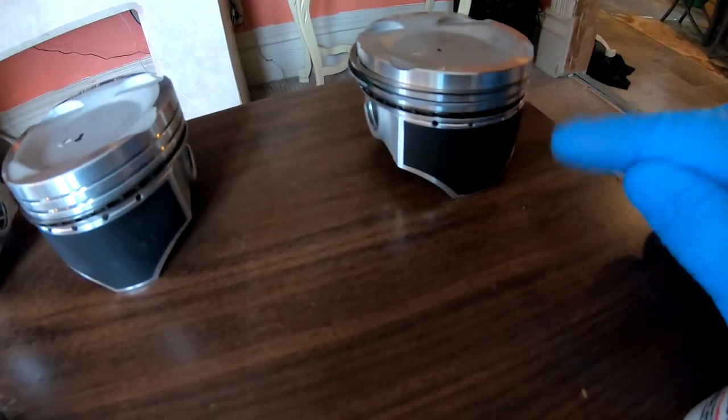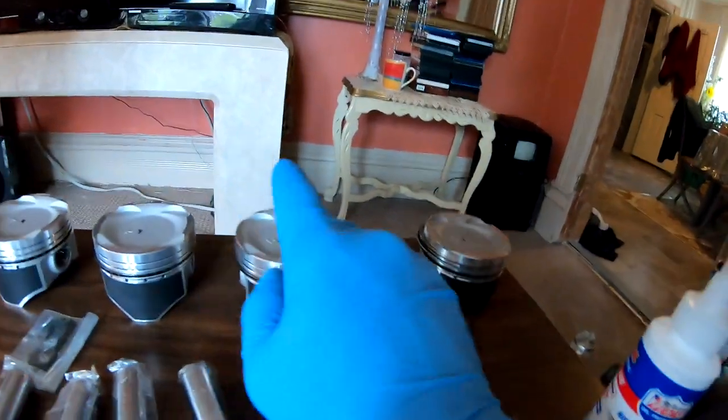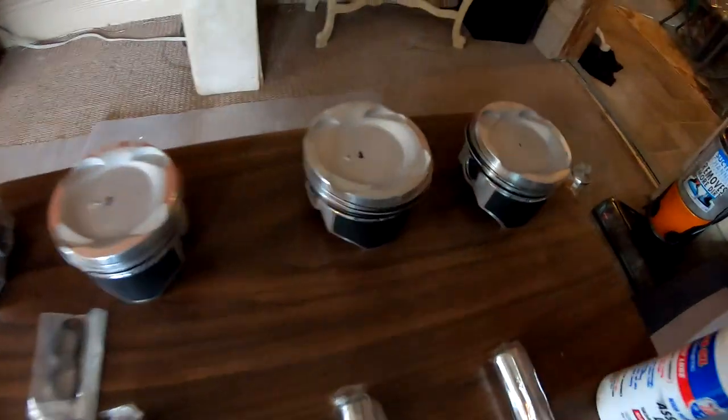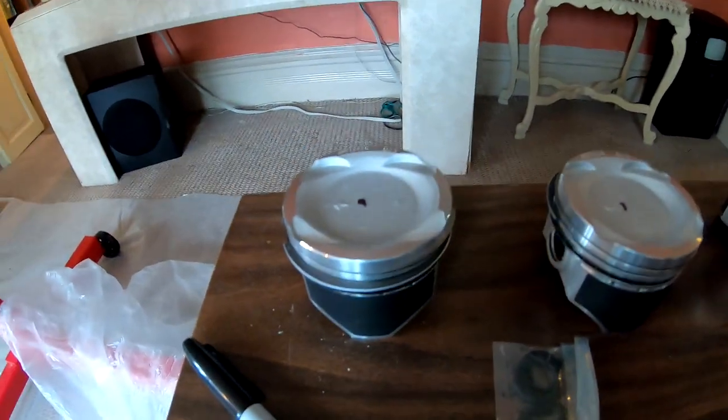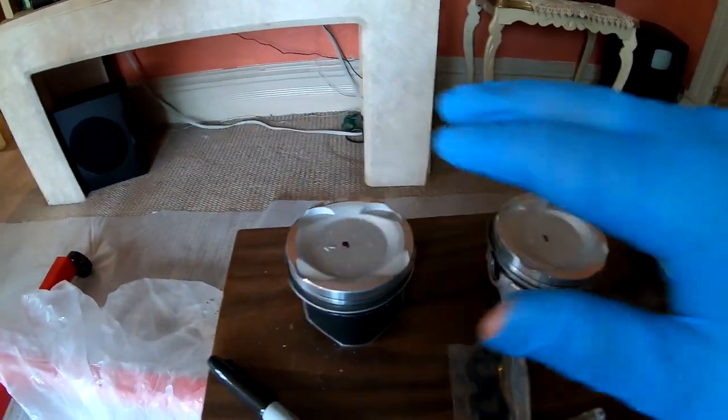So all these rings are ready to go. So now I'm gonna do the same thing for number 2, number 3, and number 4. All right, so all the rings are in. We are now ready to assemble the rods onto the piston.